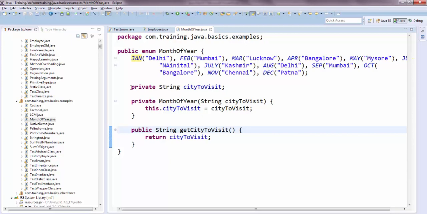So when to use enum: when you have predefined constants that you can use. Suppose you are managing the status of an employee, rejected or selected, or anything that happens in a library, like a book is dispatched, ordered, or rented.